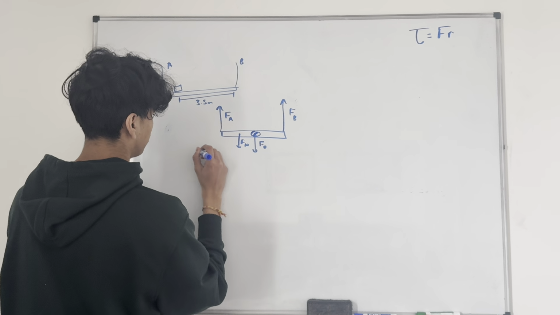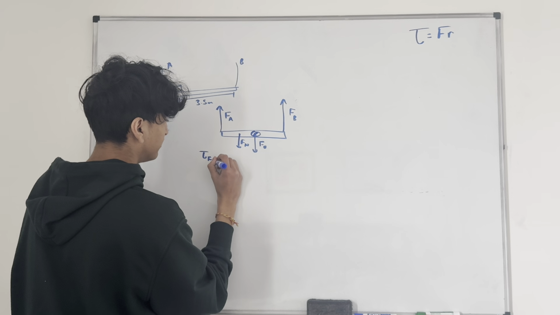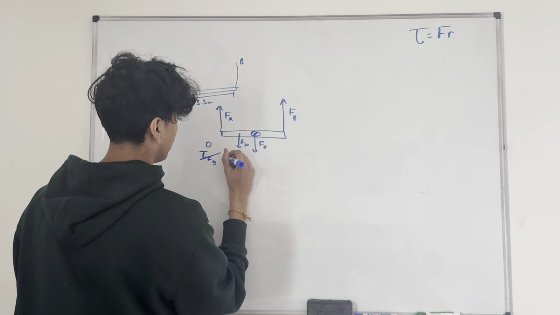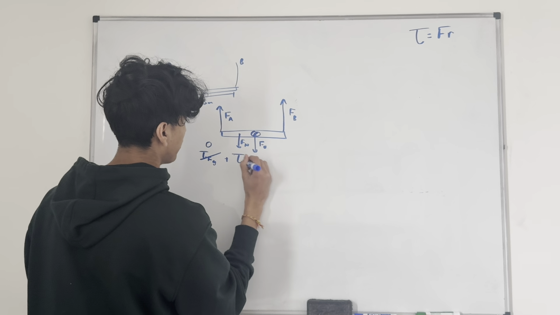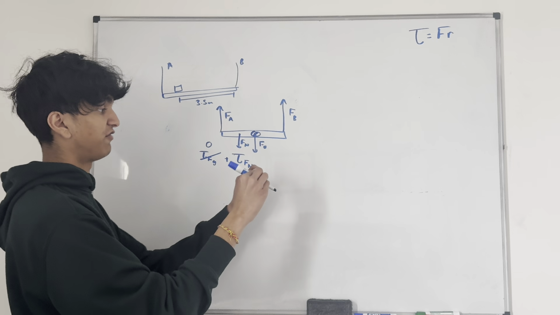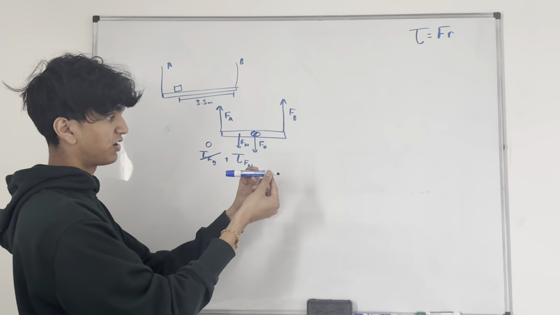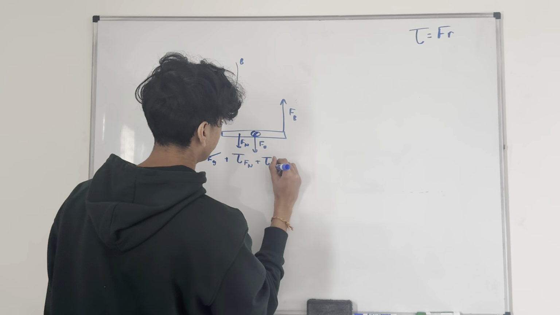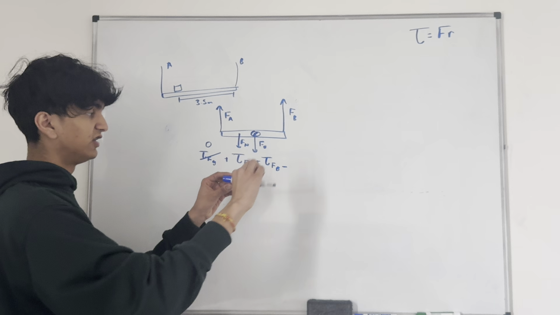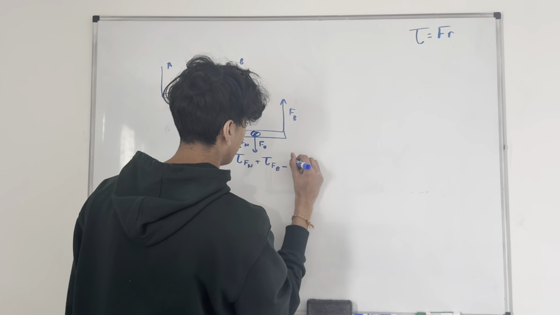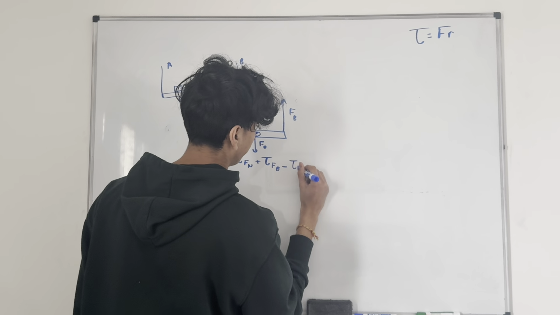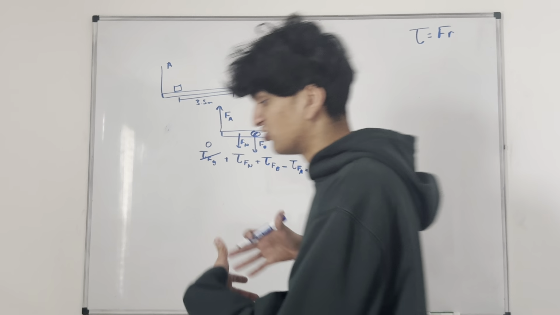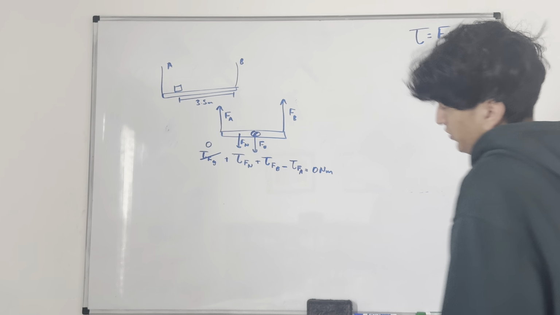So the torque by Fg, wait a minute, that's 0. So I don't even have to worry about that. Fn is going to be counterclockwise. I'll say that's positive. So plus the torque by Fn. And then Fb is also counterclockwise, so I'm going to say plus the torque by Fb. And then hopefully you can see torque by Fa would be minus, the opposite, it would be clockwise. So the sum equals 0. And the next question asks, hey, which wire will exert a greater force?